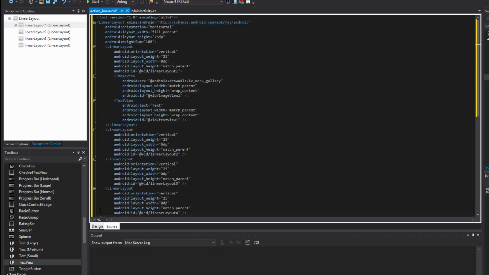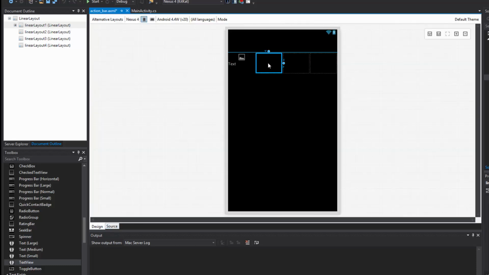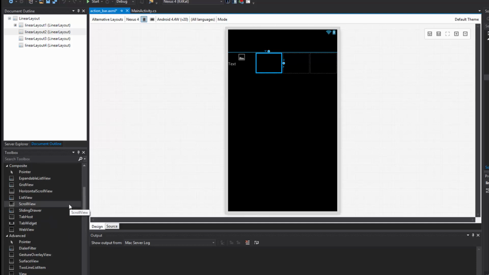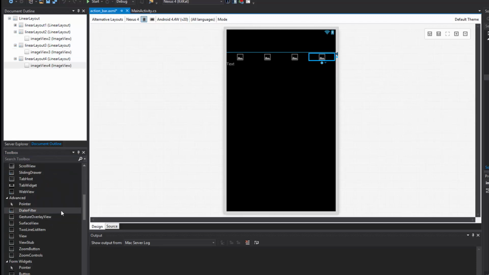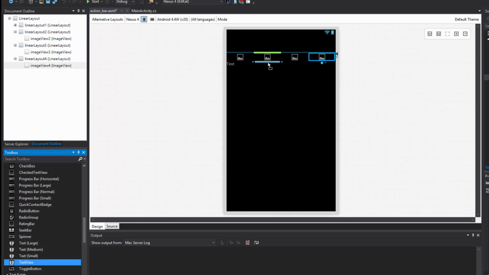All right, so the next thing we want to do is add the image view to the rest of our other linear layouts. So let's go ahead and do that now. Let's go over here, add our image view to the third one, and then the fourth one. And let's come over here and we will set our text view inside of here.